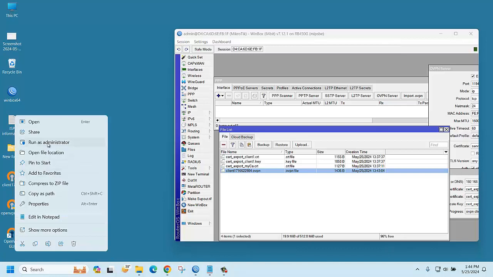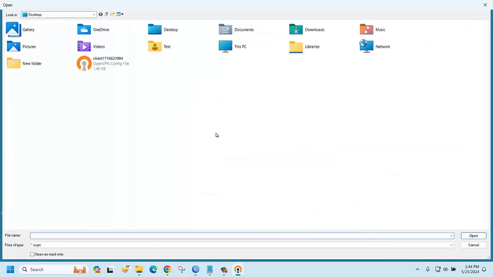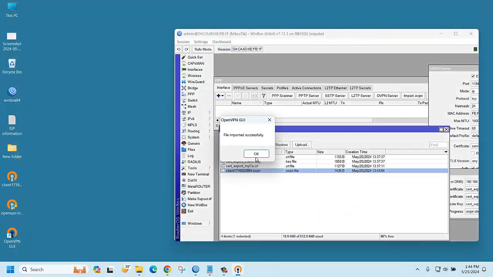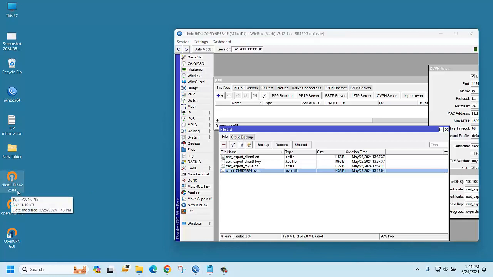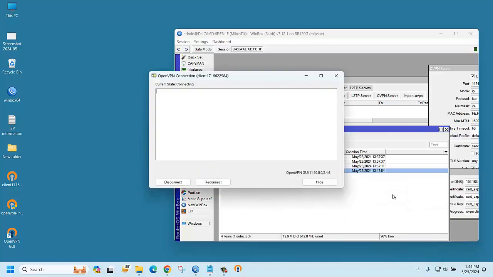Now open the OVPN installer. Input the client file, here on the desktop. Connect.